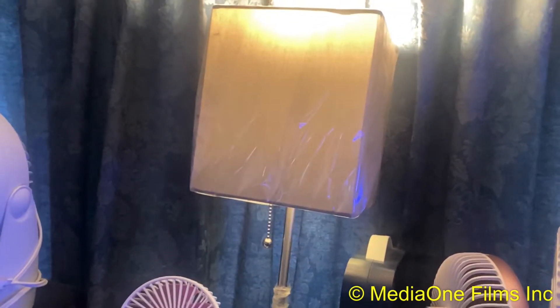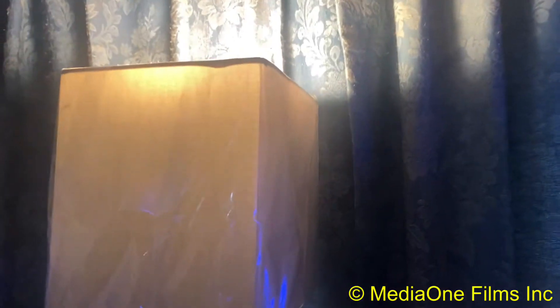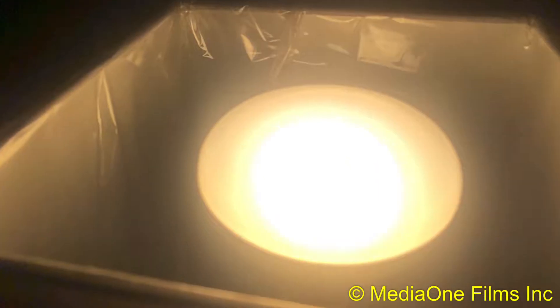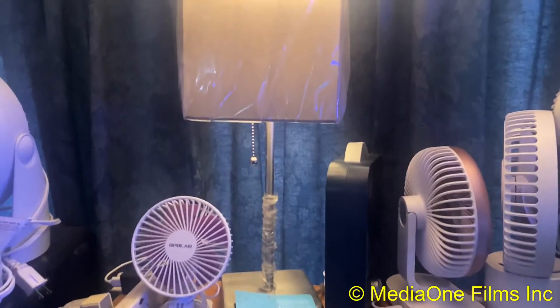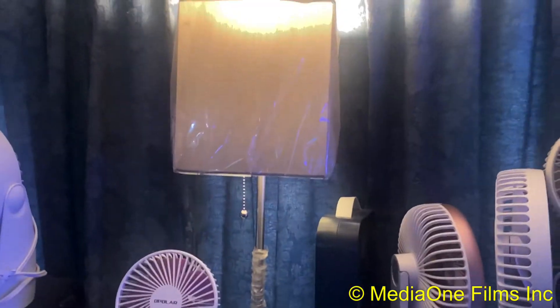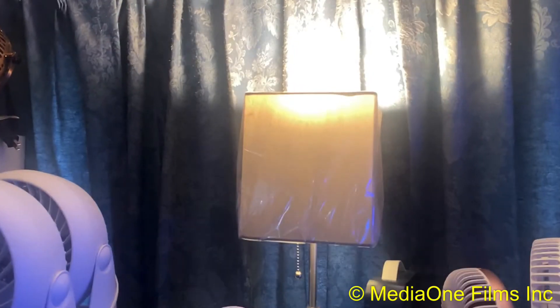All right, part two — and yes, I do have the lighting here now. This is where I'm using it, as you can see. There it goes, it's working very well. I like the color that it gives off. Using these floodlights from outside, you can actually use them inside — it works in the picture, which it does. So yeah, it looks pretty cool. All right, well, there you go.